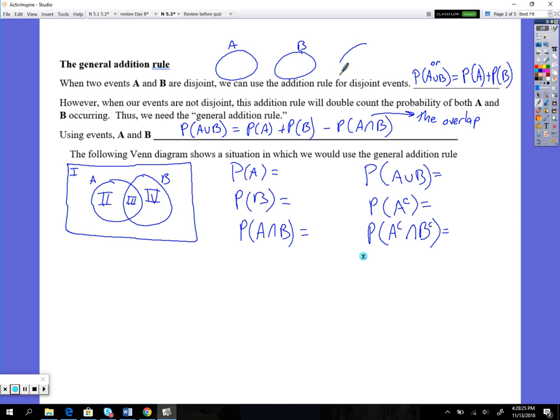So ideally, we're going to start looking at some Venn diagram problems. And so we can't just add the probabilities. What we end up having to do is we have to say the probability of A plus the probability of B minus the probability of A and B. So the reason that we have to subtract, so this is that AND situation. The idea that we subtract is because if this is the probability of A, and we add that to the probability of B, if you notice, I highlighted that AND part twice, and so we have to sort of delete it out one time. So that's where this subtraction comes from.